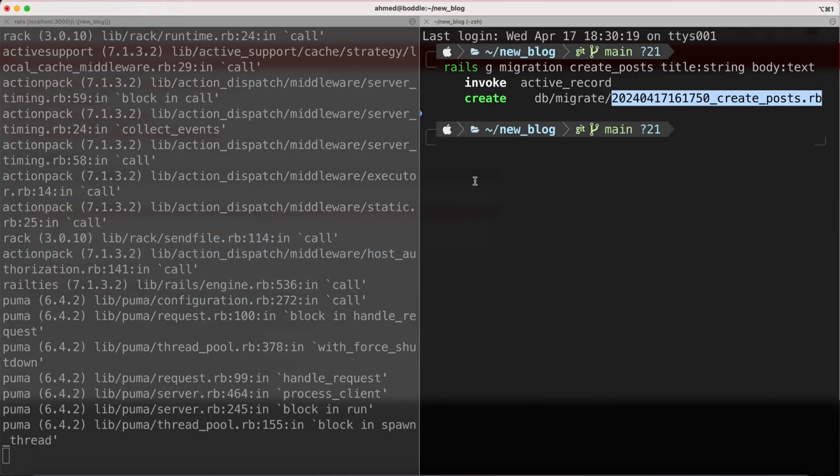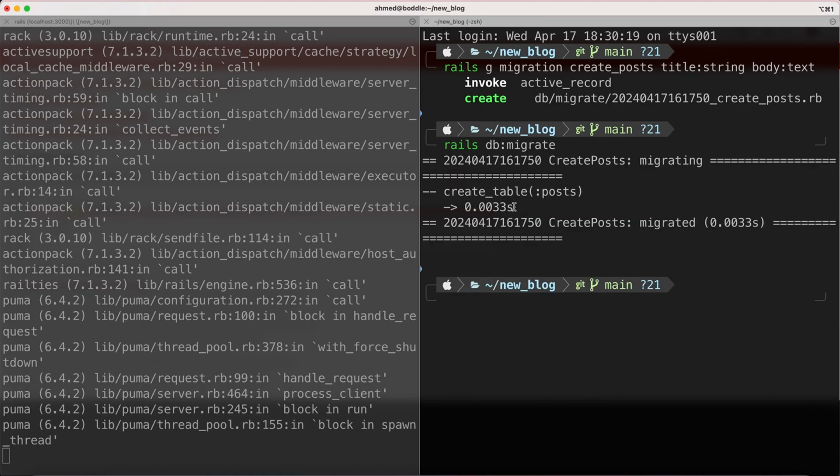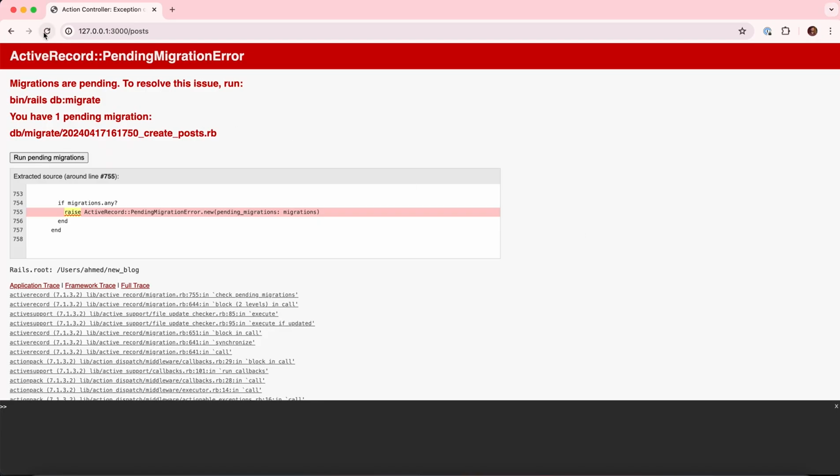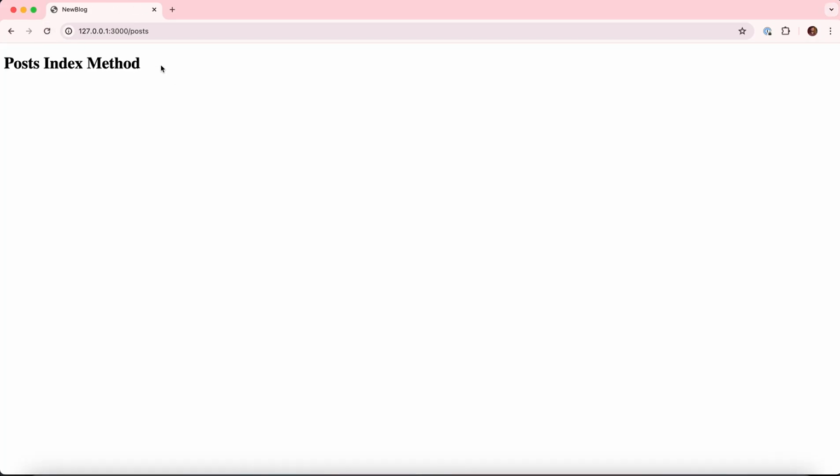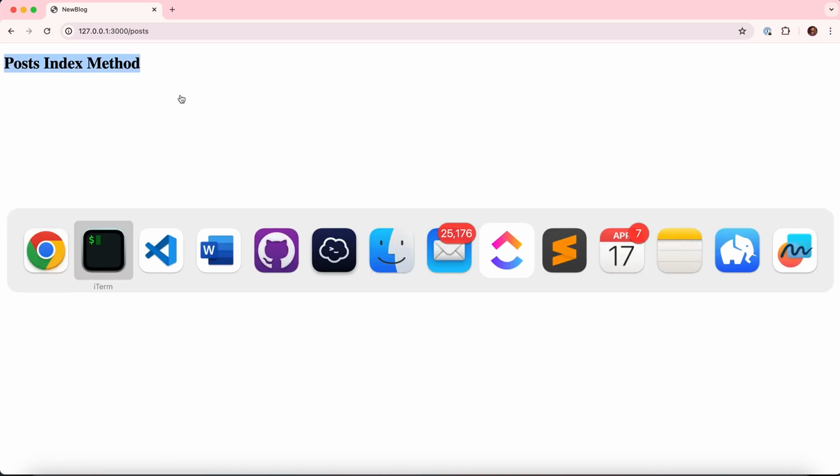So how to run it? We have to run the command rails db:migrate. Okay, you can see that migration has been run. If we refresh the page, the error is gone, and now our table is also created.